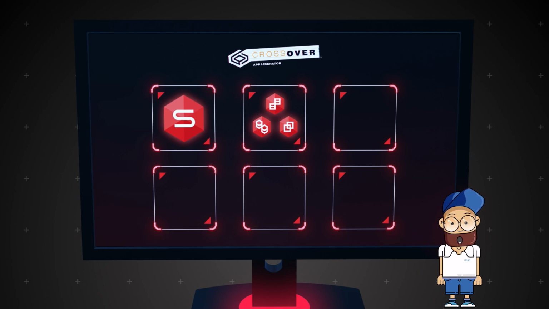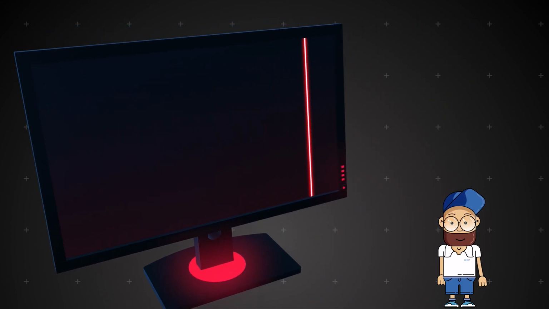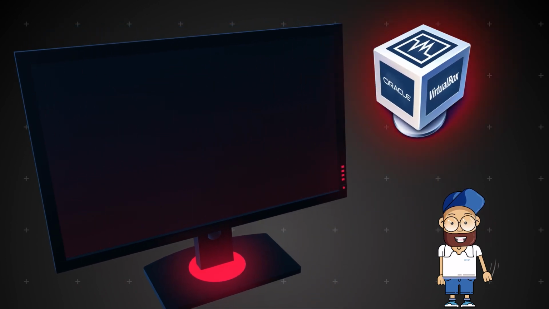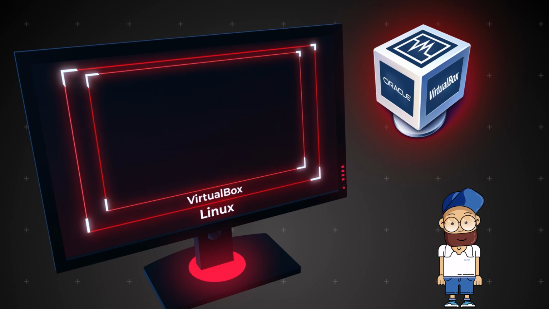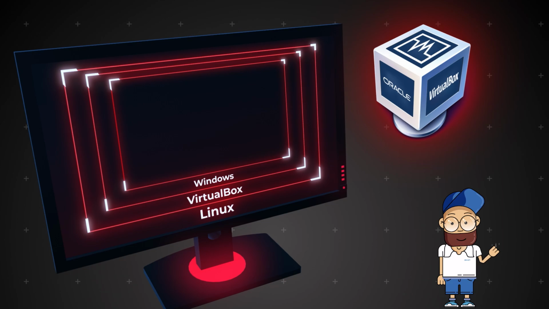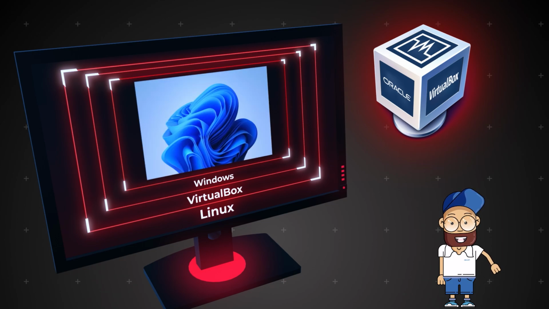You could say that CrossOver works similarly to virtualization solutions such as VirtualBox. In a way, yes, but there's a difference. If you choose VirtualBox, you need to deploy it first. And while you're setting it up, you need to purchase a new Windows license, then install and configure it on your VirtualBox. And only then can you install and run Windows applications on it.